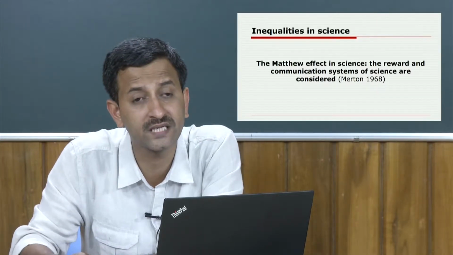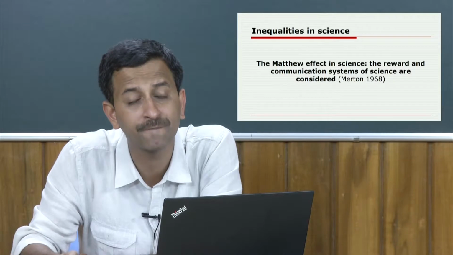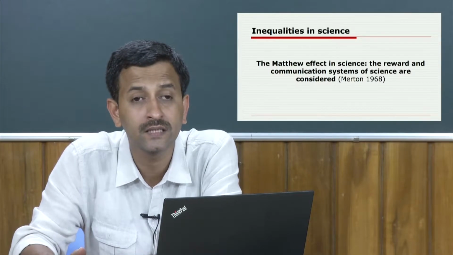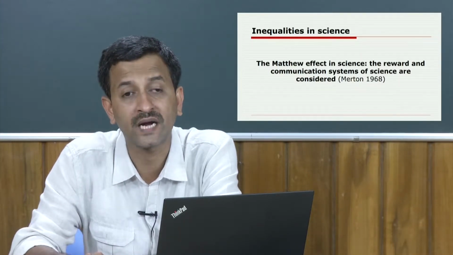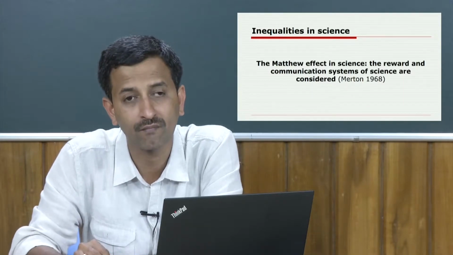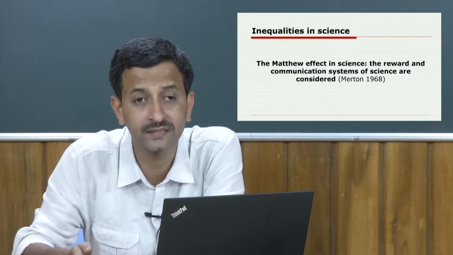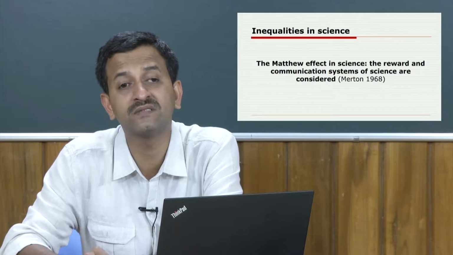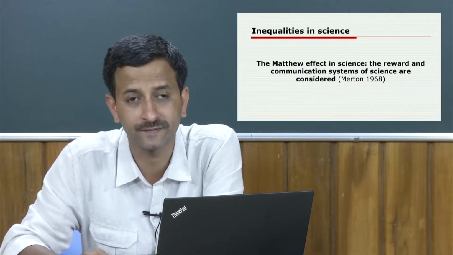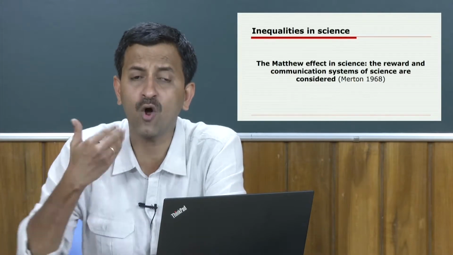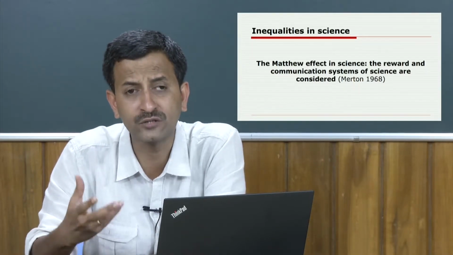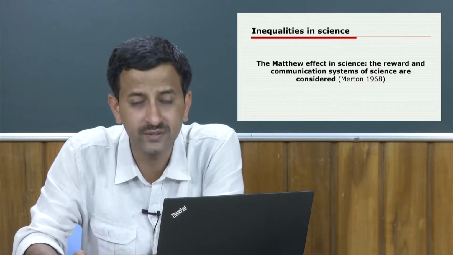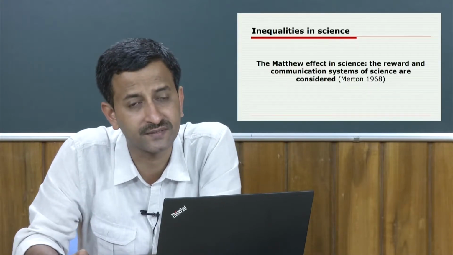Then we discussed the goal of science as the extension of certified knowledge. Then we discussed the imperatives of science which are derived from the goal of science, and also the kind of methods which science deploys. Okay? When Merton said technical methods, he meant empirically confirmed and logically consistent statements of regularities. And then Merton went on to flag four institutional imperatives, four ethos of modern science. They are universalism, communism, disinterestedness and organized skepticism.